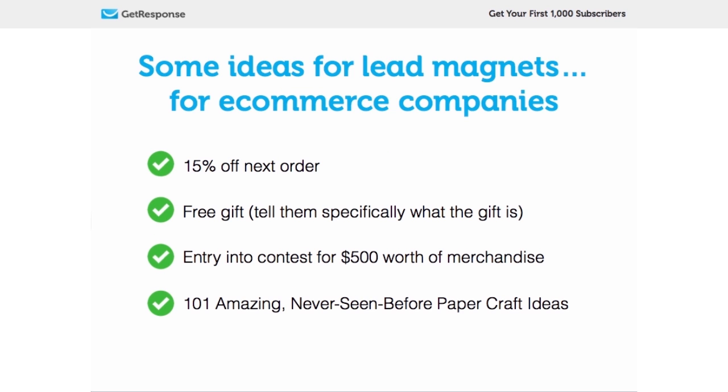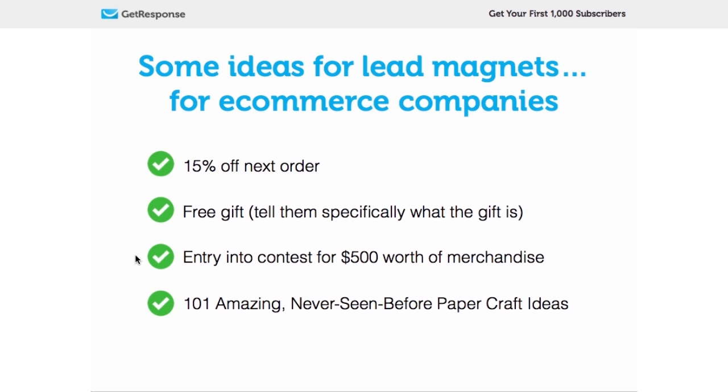Here are some ideas for e-commerce companies. 15% off. Notice that that's not 10%. 10% is not really enough to get people excited. So if you really do want the name, consider doing 15% off or 20% off. Free gifts are cool, but you want to include a photograph of that free gift. Entry into contests for X numbers worth of merchandise can do very well.